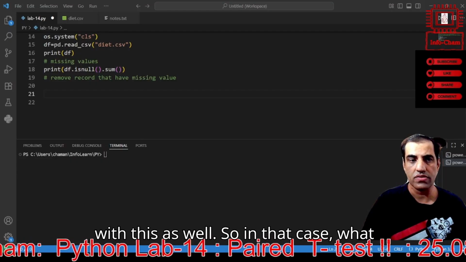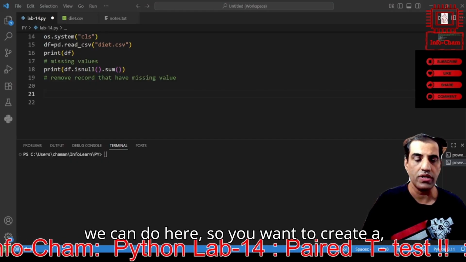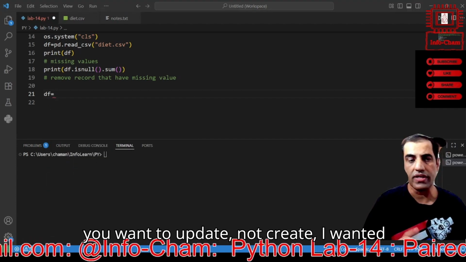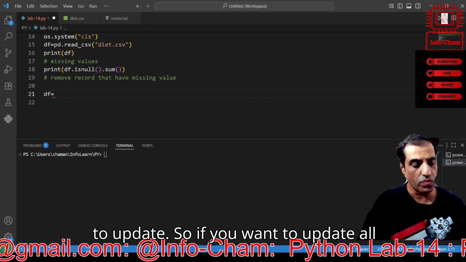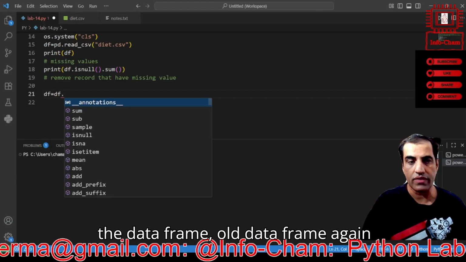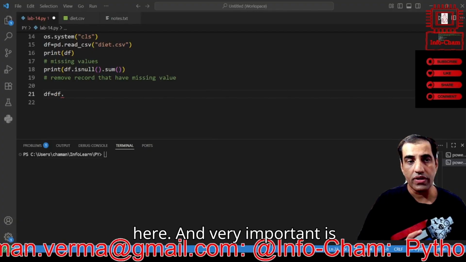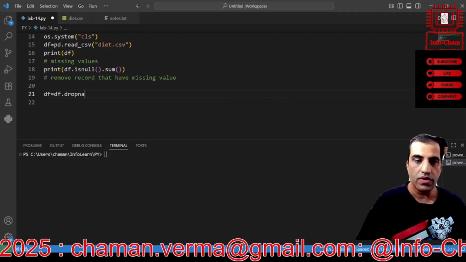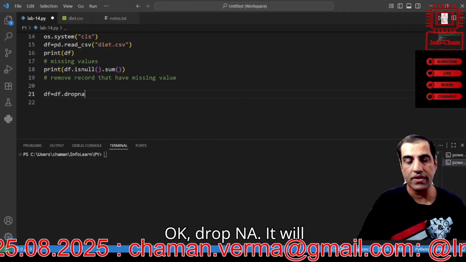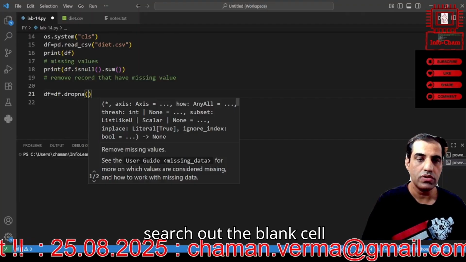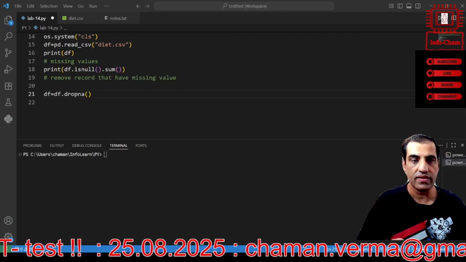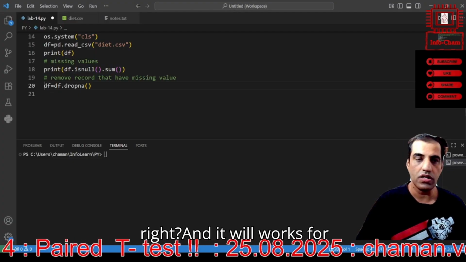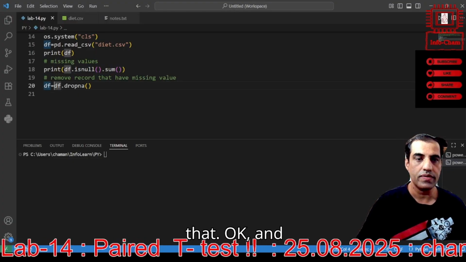Otherwise, in a short data set we should use a mean or mode, but I wanted to do the practice with this as well. So in that case, what we can do here: you want to update, not create, I wanted to update. So if you want to update, call the old data frame again here. And very important is to use the new dropna. It will search out the blank cells from your whole file, and it will work for that.